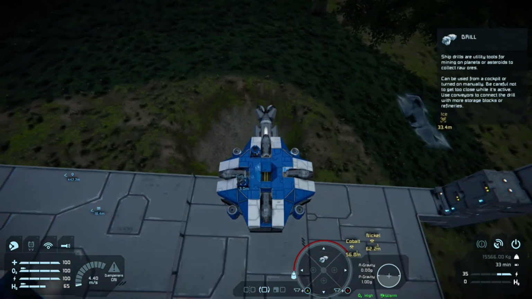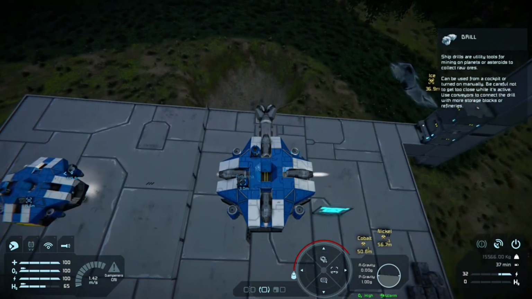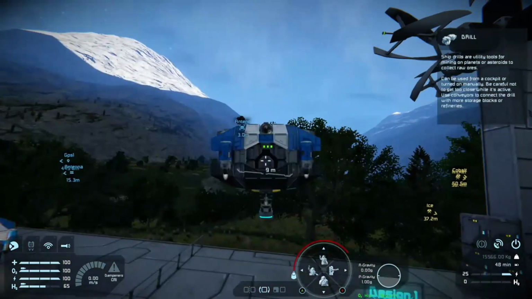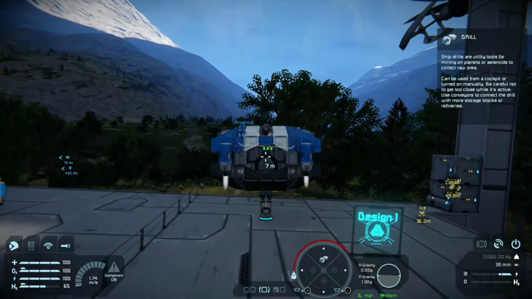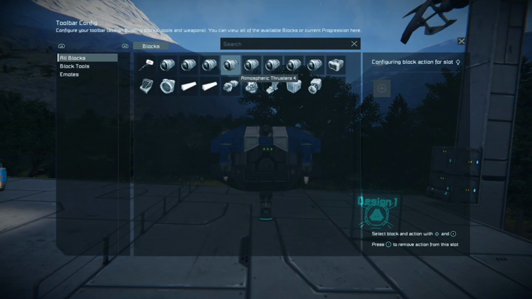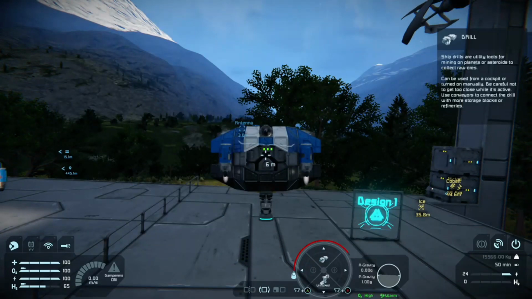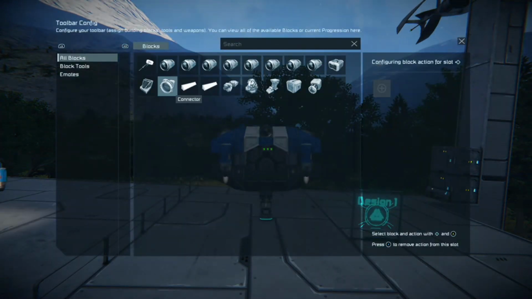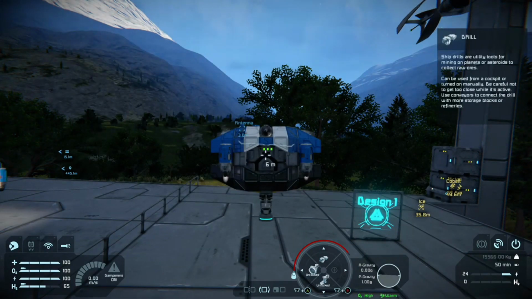So that's your first design. And it's pretty simple, but it uses the basic shape of your drop pod. So let's just set up a couple more tools. So you go to blocks, get your landing leg, and I toggle it to switch lock, and have your left one, your connector, and toggle it to switch lock.